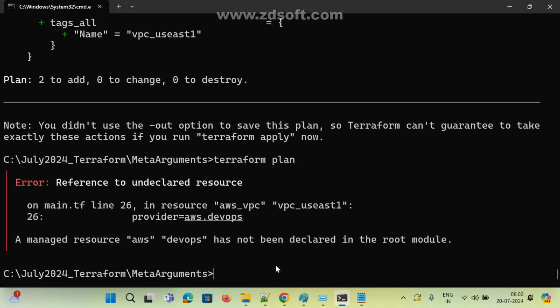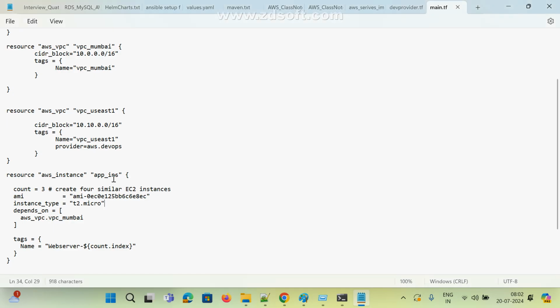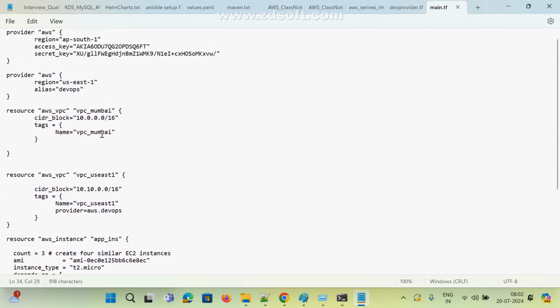We are missing it. DevOps is not declared here. We only declared, right? AWS dev, provider alias name dev apps. Spelling correct or not?